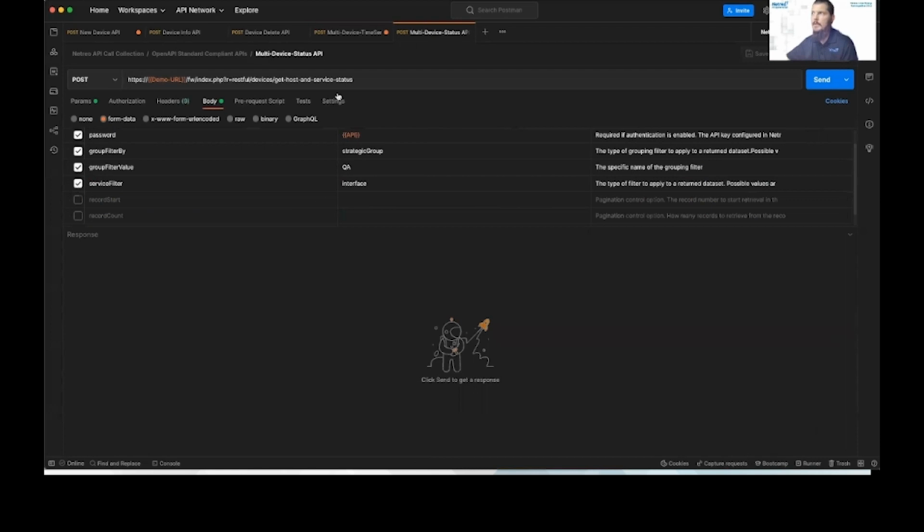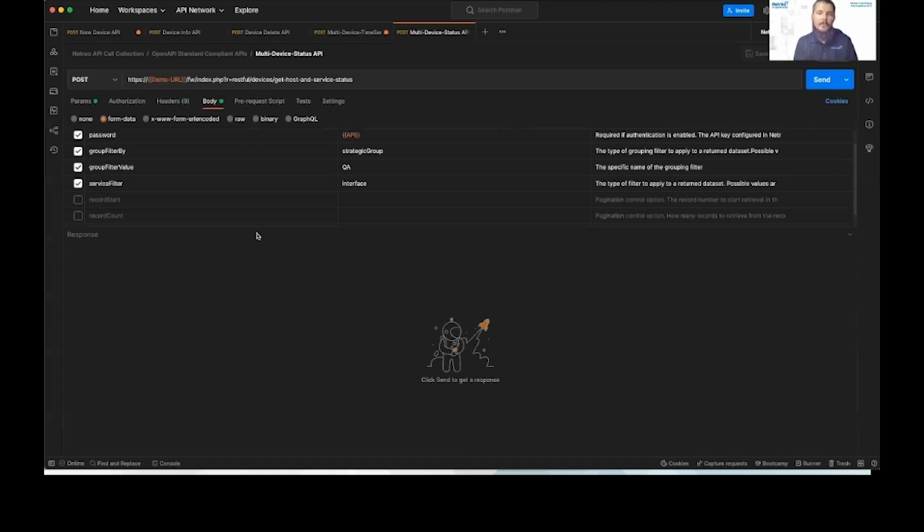And then in the same sense, we also have the ability of doing the same thing, but for the device status. So we were just looking at performance metrics, those things that we're pulling on a 5-minute interval: CPU, memory, disk. We also have the ability of taking a look at some of the availability information we get back, right? So any of the services that we find on a device, if we go look at a device inside of Netreo, this is going to be anything that's found on that service tab. These are going to be the status of certain things, interfaces, host status, that type of idea.